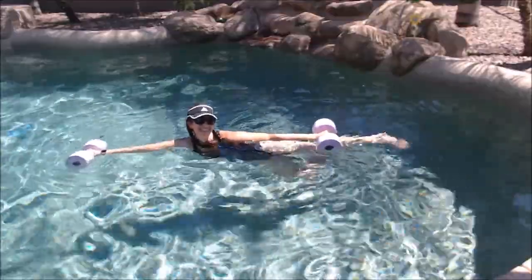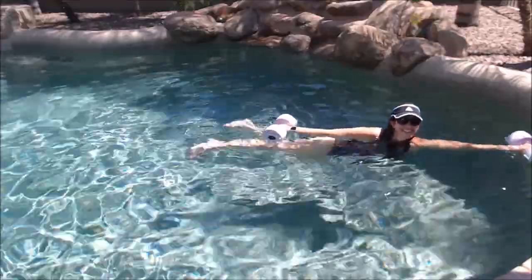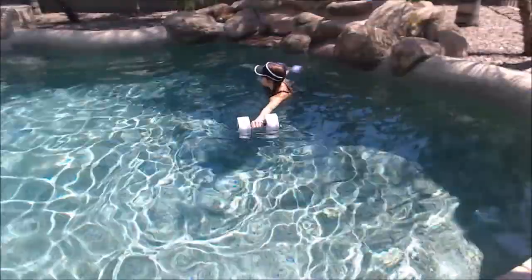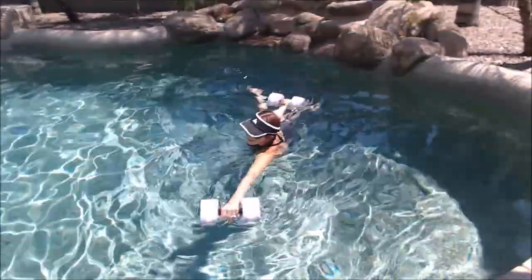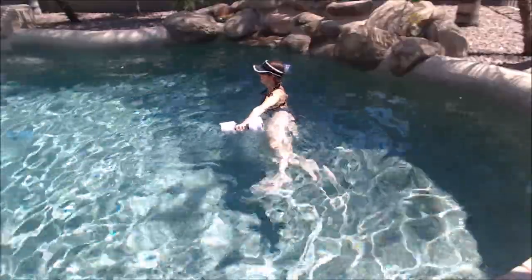Yep, keep those shoulders relaxed, keep those tummies in strong, pull the belly button in way deep. Yep, try to use those powerful legs to propel yourself down your pool. You want to go all the way down and back if you can. You have 30 more seconds to finish up until we go to our next move.